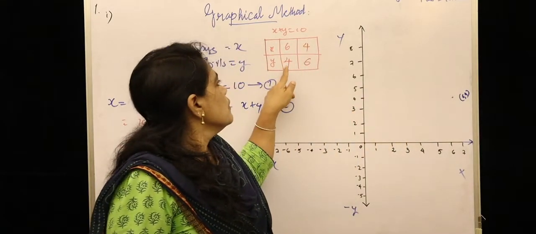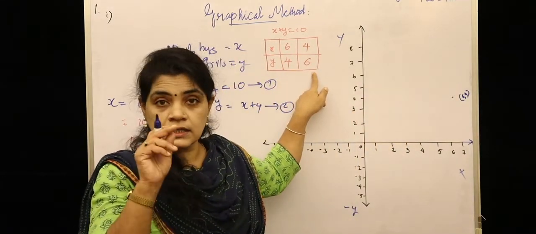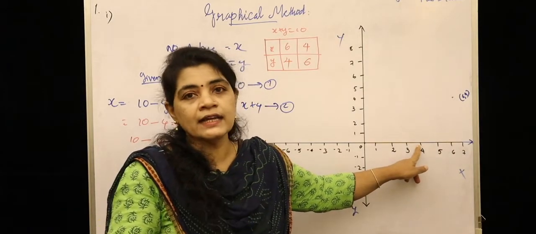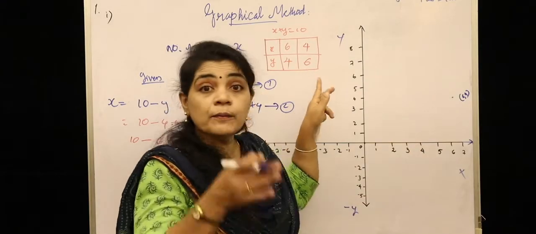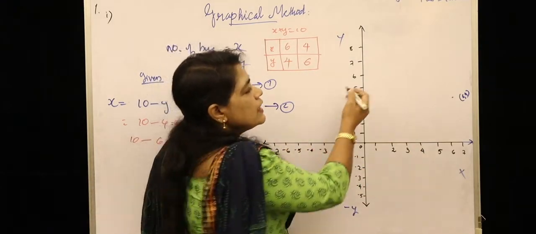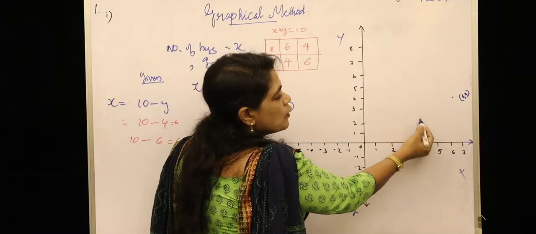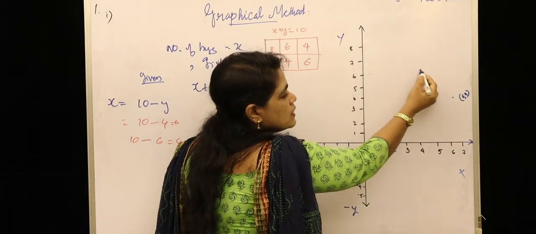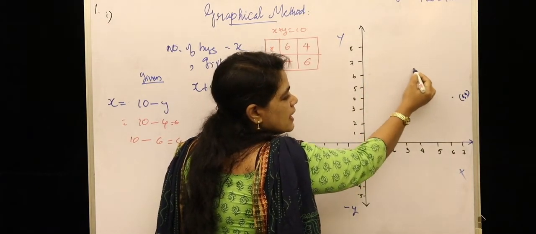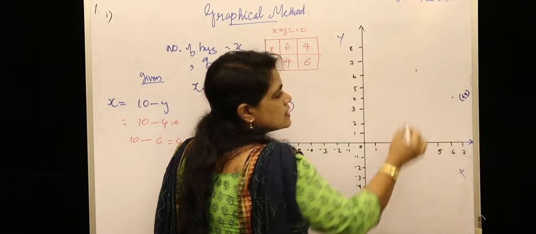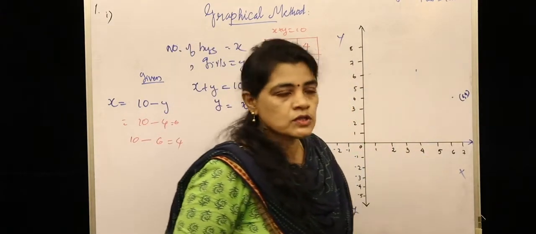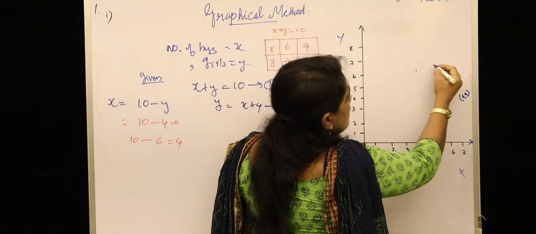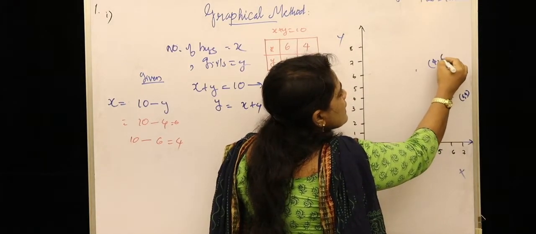And the second value, (4, 6). 4 is the x value, you can see in the positive x-axis. That horizontal line is the x-axis, and 6 in the positive y-axis. So here is 6. From this 4, you just extend till you reach 6, and from 6 you extend this line at 4, that is x is equal to 4. So here it comes almost. I am plotting this graph roughly. So here you can mark the points as (4, 6).